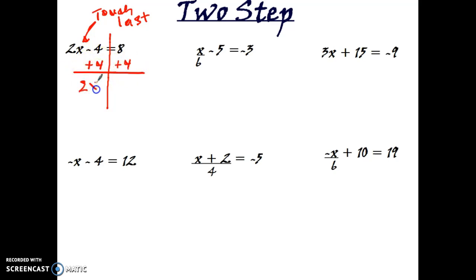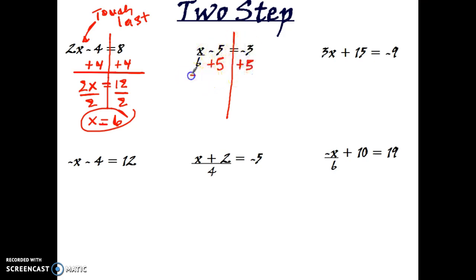So we get 2x is equal to 12. Divide both sides by 2. X is equal to 6. Now, whoever's not getting this, then there will be more than enough practice, y'all, to get this. Okay, instead of subtracting 5, we add 5. Okay, bring down what you have left over. X over 6. This should be all review from last year.